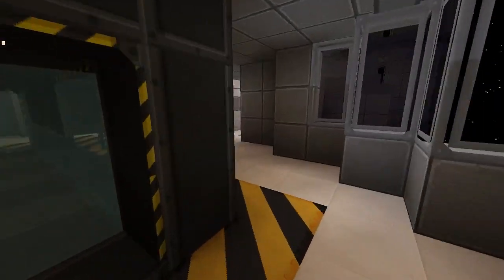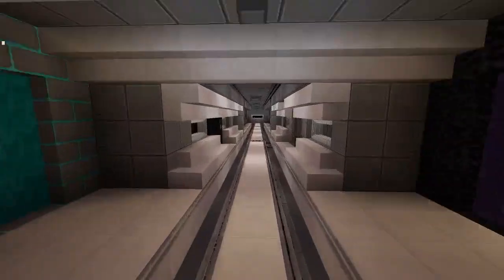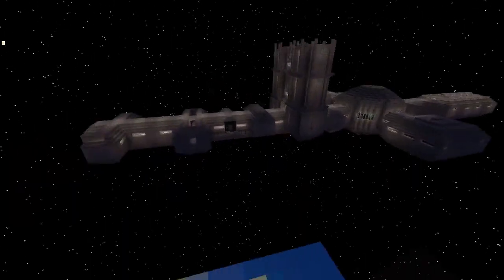But yeah, that's about it for the space station, guys. So I think it looks fantastic. We have one other base in the series so far, which is a moon base, which again kind of goes back to here. So the moon base is a lot smaller, but this is what our space station looks like.